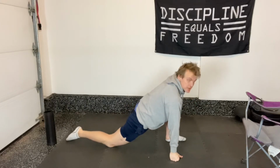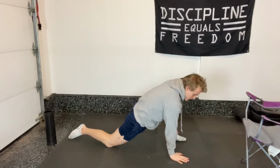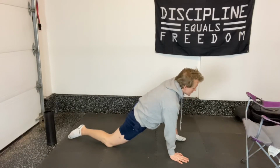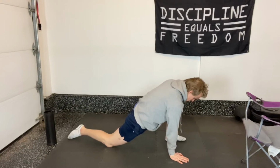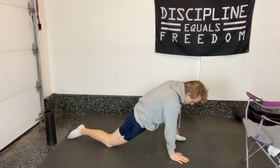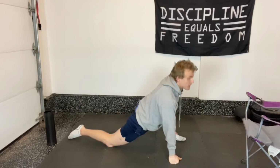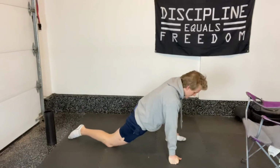Our head is up, our chest is up. Our hands on our front foot, and the elbows to the inside of the knee here. So you're going to press on the inside of the knee with the elbow. Make sure your heel and your foot is firmly placed on the floor, and breathe. Head up, chest up, and sway side to side. Open up the hip. Get some deep breaths. And we can even think about posture here, shoulders down and back. Feel that stretch in the front hip and the back.